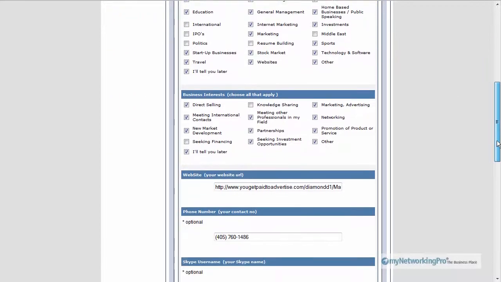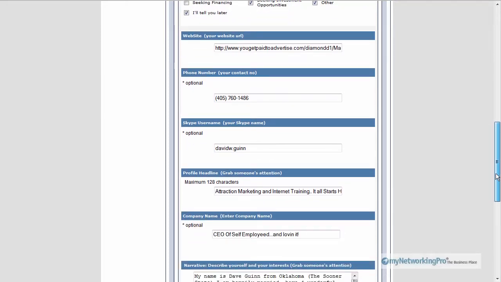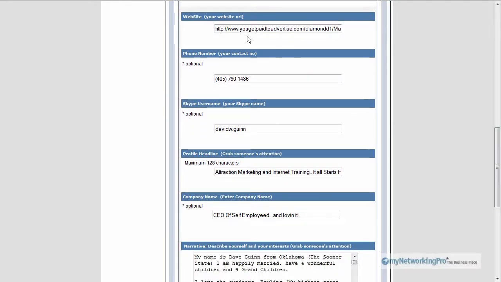Next, you're going to want to go to where your website URL is, which will go on your profile as well. Be sure to start out with http:// as well as the www. And the rest of your URL. The simple way to do this is pull up your website from your web browser, highlight and copy that web address, come back down to this box, right click and paste so that you get the entire URL in the box and there is no typographical errors, because you do want a working link in your profile.